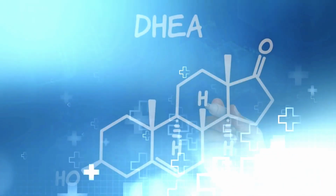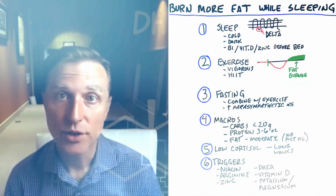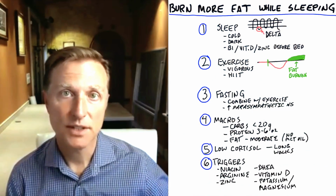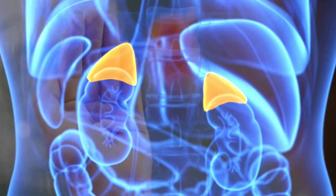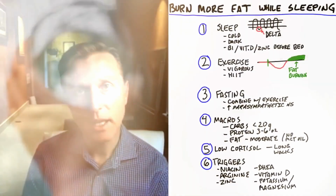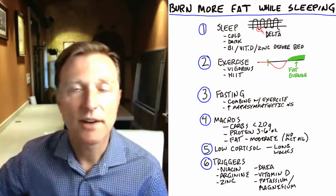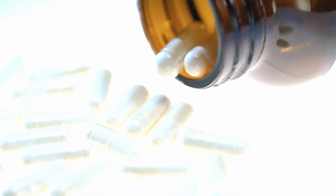There's another natural thing you can take to help increase growth hormones called DHEA. This is good to take when you're getting older, menopausal, or just over the age of 50. When your DHEA is going down because the adrenals are weakened, you can even take it as a supplement to increase growth hormone. All right, the next thing to take to help you, not just with sleep, but with growth hormone is vitamin D. Vitamin D3 can help. Make sure you take at least 10,000 international units.